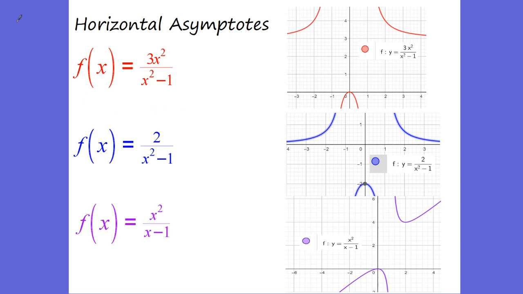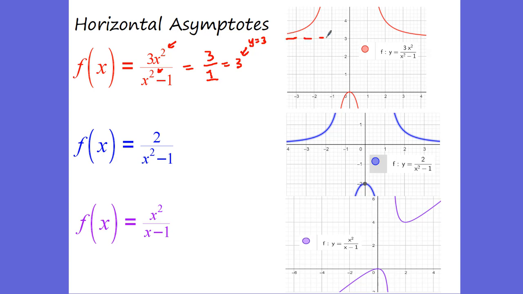Now you might say, Mr. Reed, you've talked a lot about vertical asymptotes. How do we find horizontal asymptotes? Well, it's really easy. With horizontal asymptotes, you look at the degrees. If the degrees are the same, do you see how we have an x squared in our numerator and an x squared in the denominator? Those are the same, which means you are going to take the coefficients of those. The coefficient of this x squared in the numerator is 3. The coefficient of this x squared in the denominator is 1, which means we have a horizontal asymptote at 3, or what we call y equals 3.